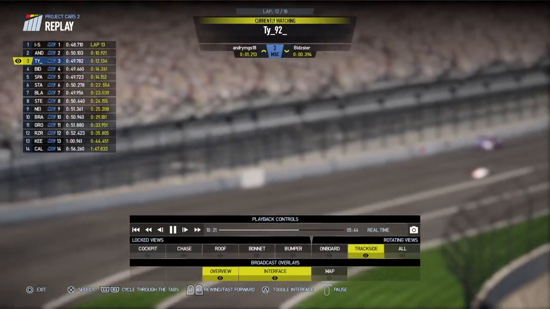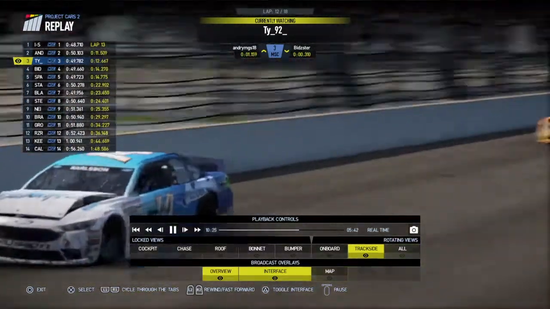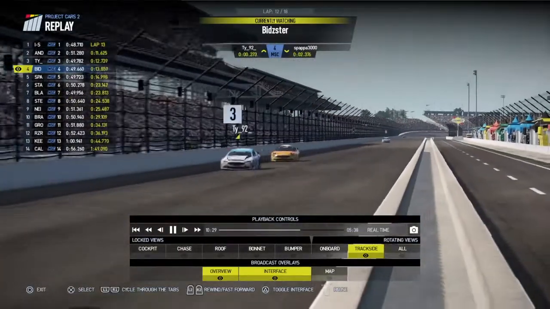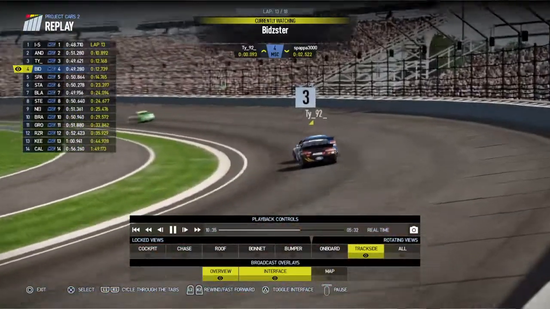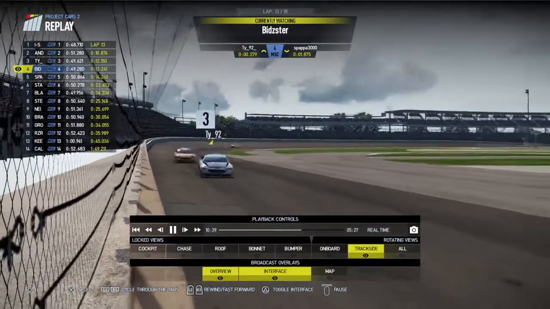TY 3rd, as we can't see the cameras, just wait for him to come onto the straight. There we go. So TY now with Bidzster right behind him. Spapper's not too far behind Bidzster, but Bidzster's a lot closer to TY. Into the first corner we go. TY goes out wide, Bidzster right behind him, pressuring him all the way.